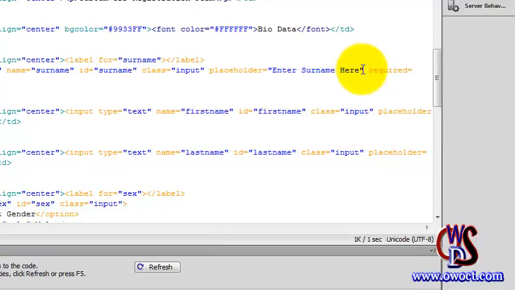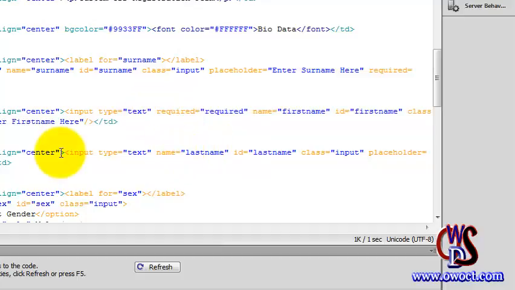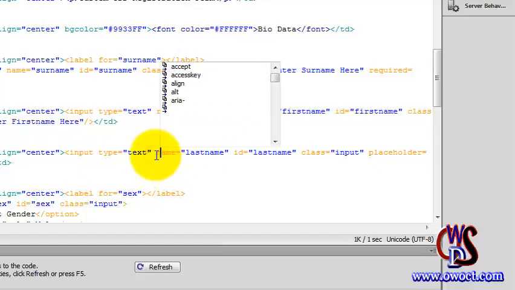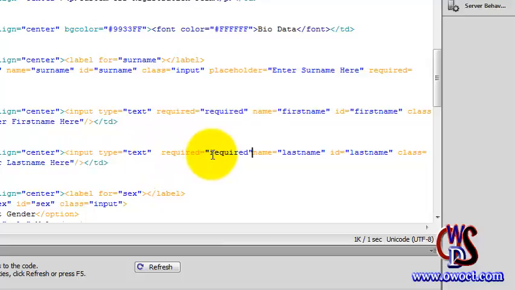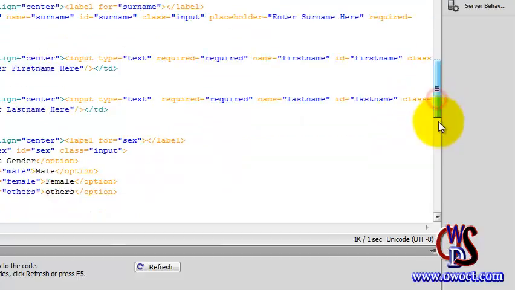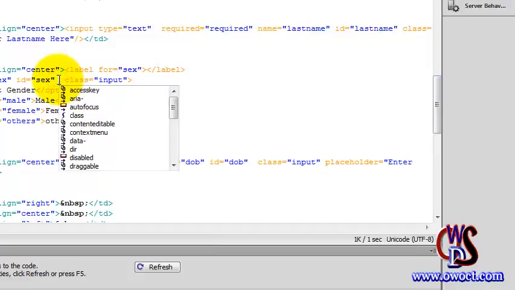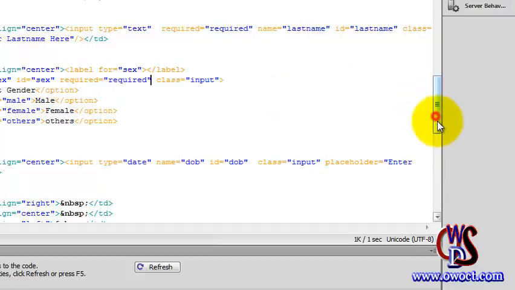So this required attribute means that when you click the submit button and yet nothing has been filled in, it will ask you to fill in those parts first. So I'm just adding the required attribute to the form itself.